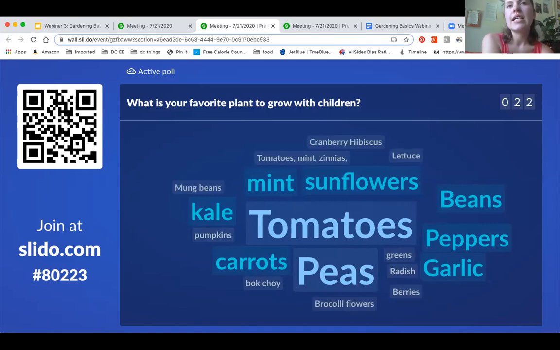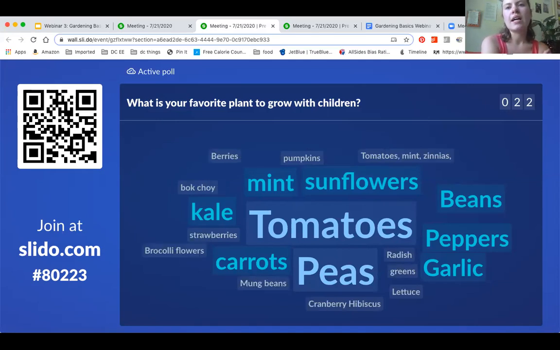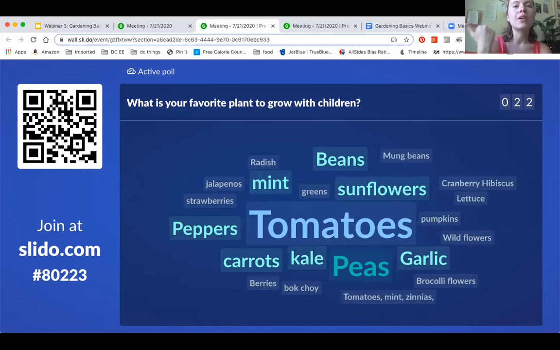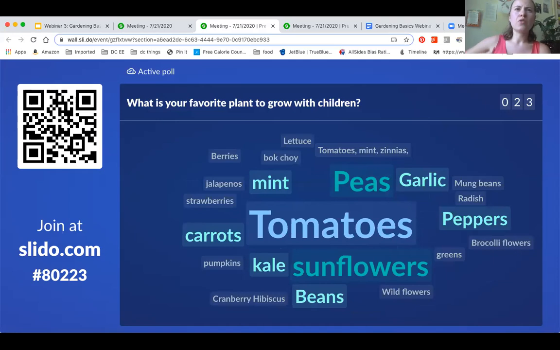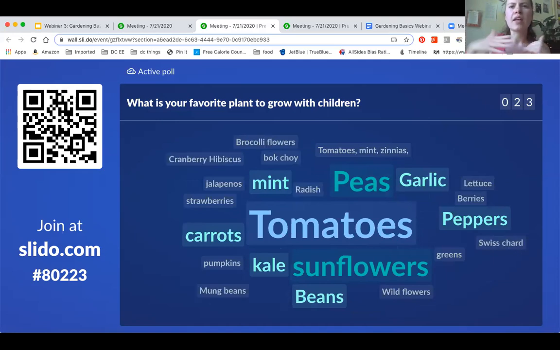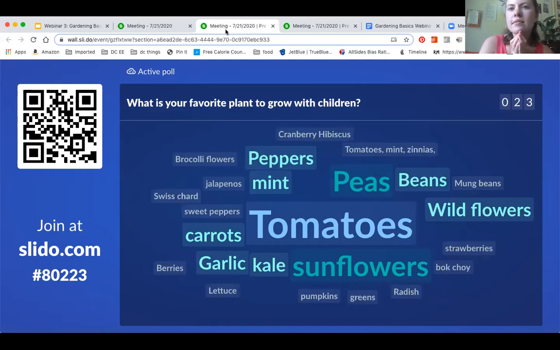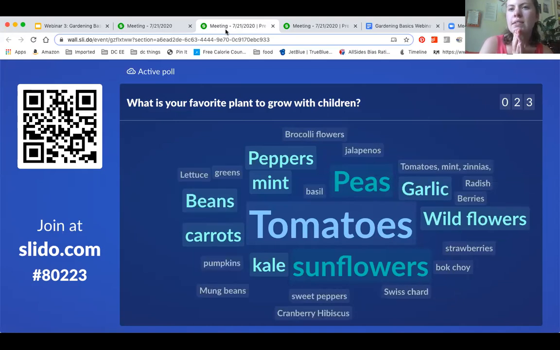So the reason I didn't include many fruiting plants like tomatoes or peppers on there is just because their growing season is usually kind of opposite from the school. And also they take a lot of work with trellising, building supports for them and keeping them up, but they are really fun. Growing Sun Gold tomatoes are really fun to pick off the one fruit and pop in your mouth. Nice. Oh yes, wildflowers.